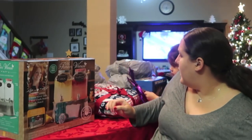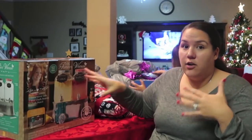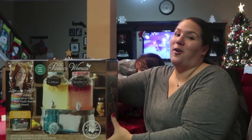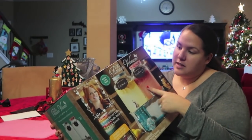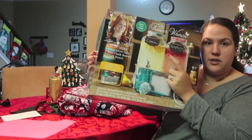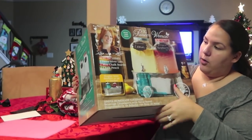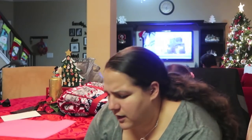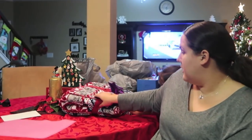Pretty much everything we picked up at Walmart was inexpensive enough that we had plenty of Christmas money to pick up all these little odds and ends. Also, something kind of random that I really wanted was a dispenser. This one in particular is the Pioneer Woman and it's just really cute. It comes with two one-gallon dispensers, and this particular one comes with a little ice bin beneath it if you want to keep them cold. I think that was like $28 — great for parties, but you could also just make punch and put it in your fridge.